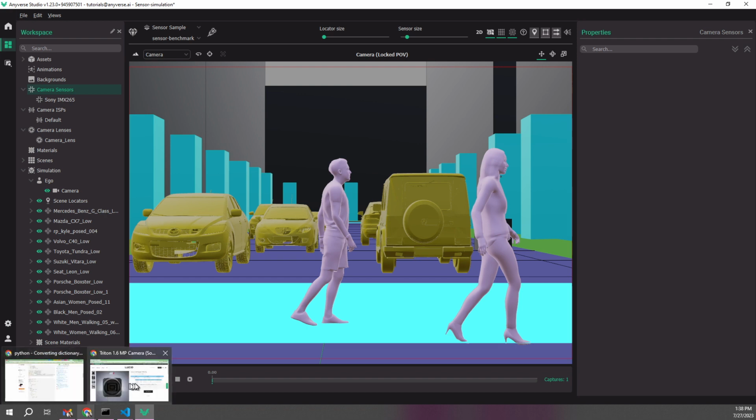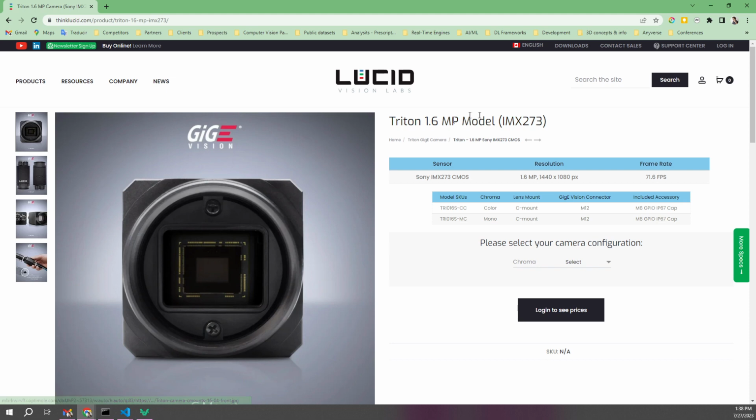In particular, there is one very interesting website from this company, Lucid, that creates cameras putting together different ISP sensors and lenses. And here you can find very good specifications of the sensors that they use. For example, in this case, the Sony IMX 273.